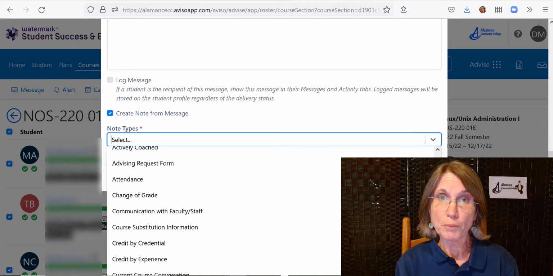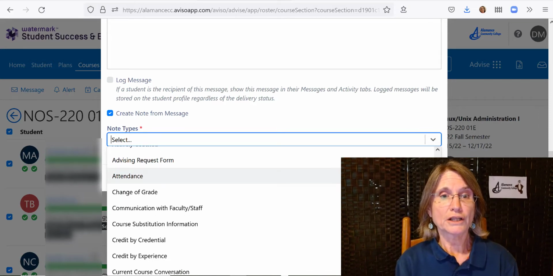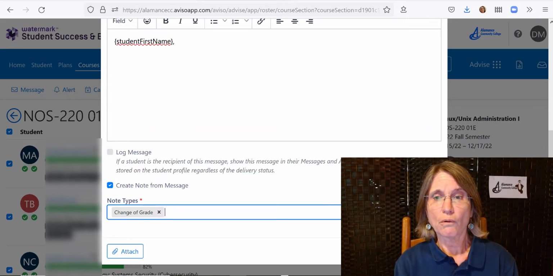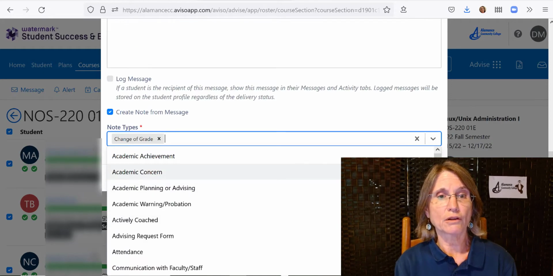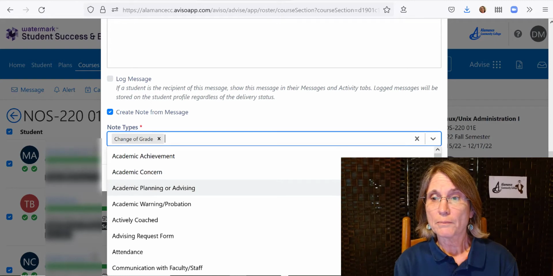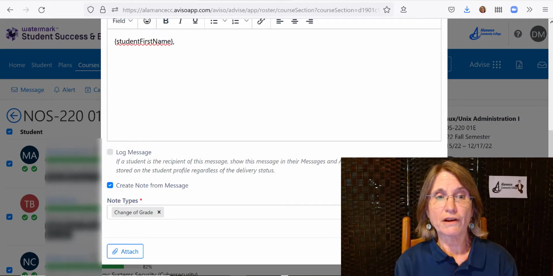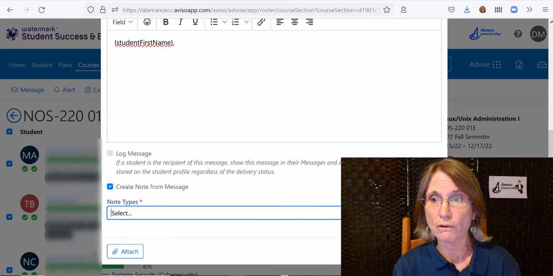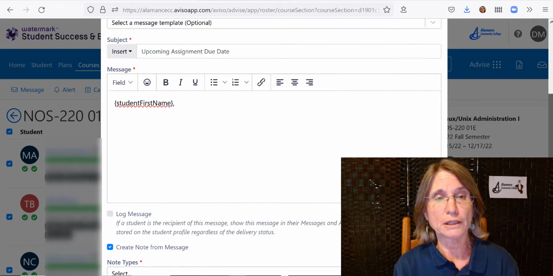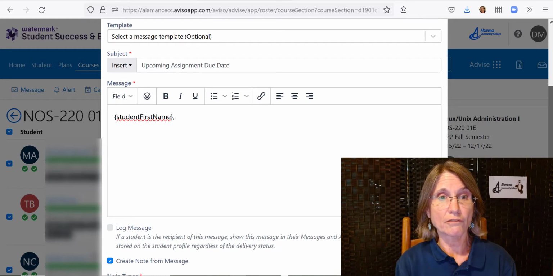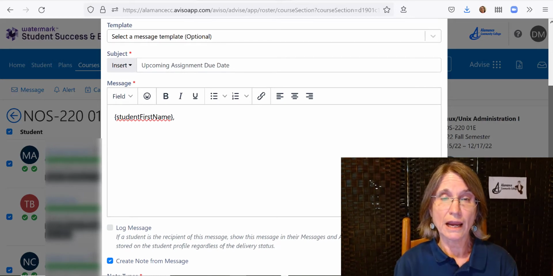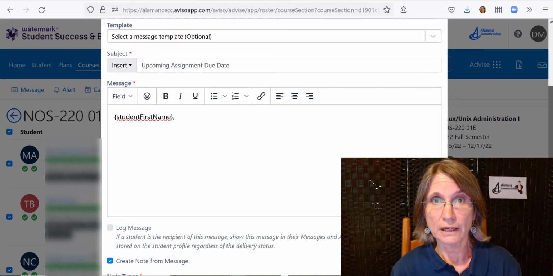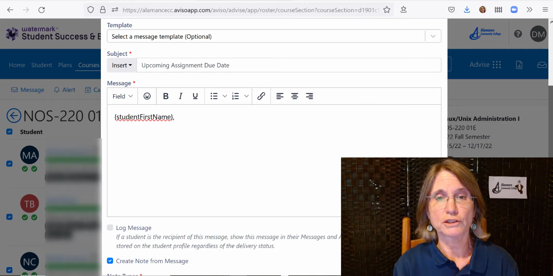So some of the popular ones are a change of grade, or perhaps an alert about an academic concern. By using these various note types, then others around the college can be made aware of your message and perhaps intervene on the student's behalf.